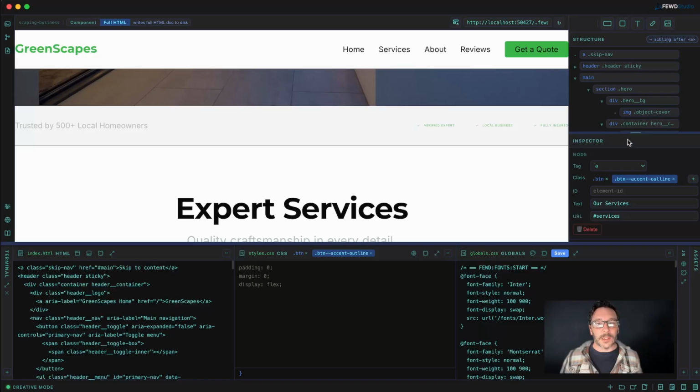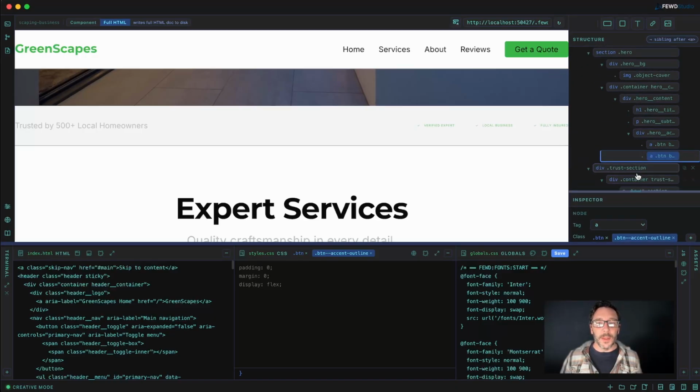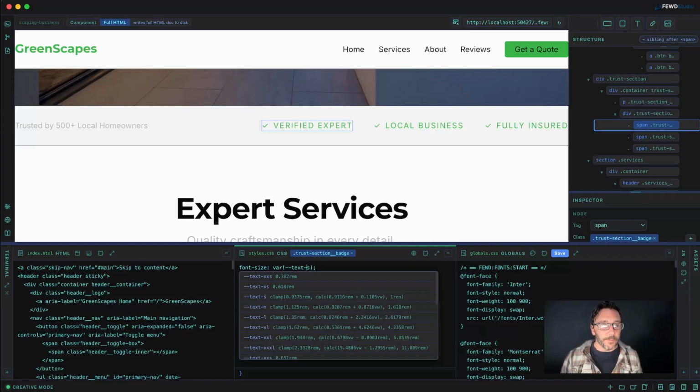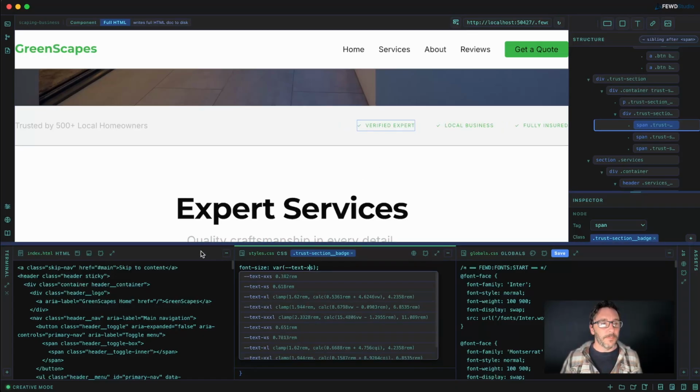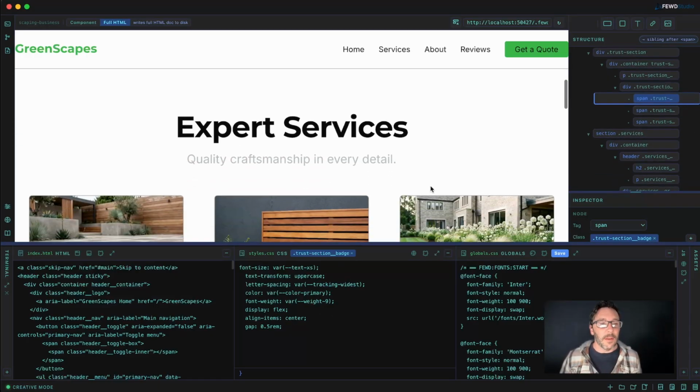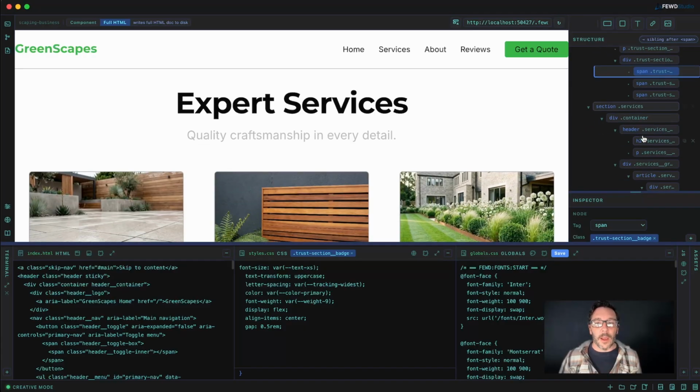So verified expert. We need to tweak that a little bit. So span, trust, and what have we got here? The font size. Should we just make that small? Oh no, God, no. We'll make that extra small, and the icon there. I don't actually know which one is attached to the icon, so it might need to be unpicked. That is the same. It's attached to the same. I think I'd separate that out, but again, the heavy lifting has been done.